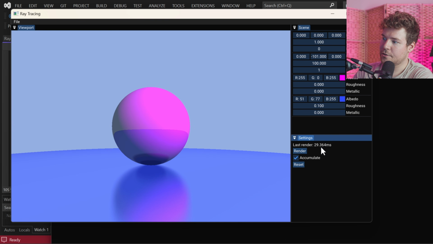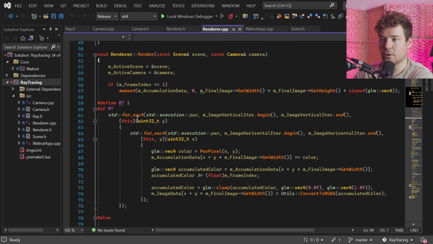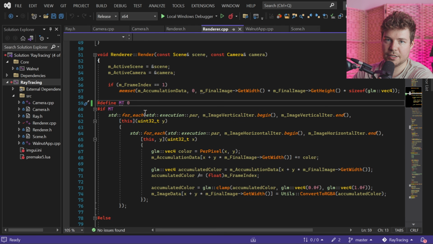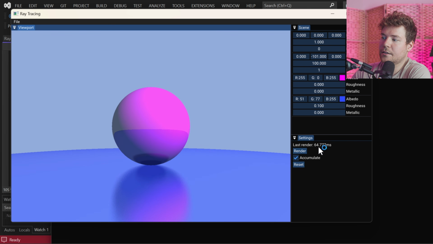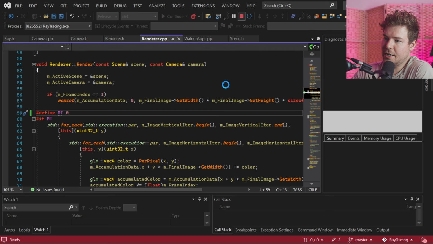Now, it doesn't take a genius to see that a performance of 26 to 30 or so milliseconds using that many threads and cores, versus about 60 milliseconds if I shut off multi-threading, is about twice as fast, maybe a little bit more than twice as fast, which doesn't really make sense when you look at this. The CPU is mostly idle, so how does throwing that much more hardware at it result in such an incremental performance boost? Twice as fast is still good, but it's definitely not 8 times as fast, which is something that I would kind of expect.